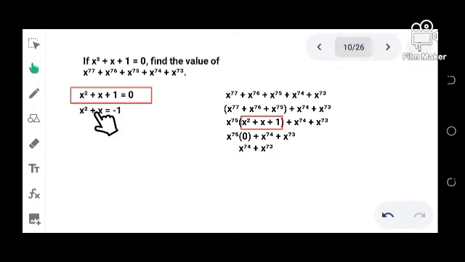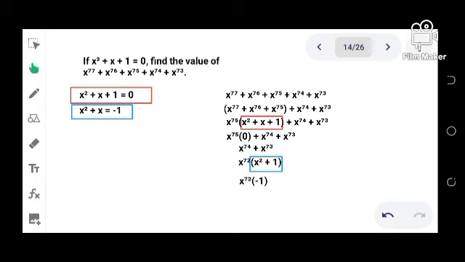So now, these are two terms. These are two terms. Again, we'll try to see if we can manipulate this part so that it will be the same as this one here. If we factor this out, we have x to the 72 times x squared plus x. Now, again, you have x squared plus x here, and you have x squared plus x on the other side. Since the value of x squared plus x is negative 1, we can replace this by negative 1. So now the expression becomes x to the 72 times negative 1. So we are now left with x to the 72.